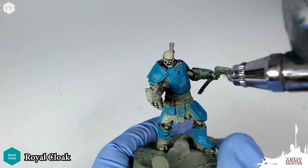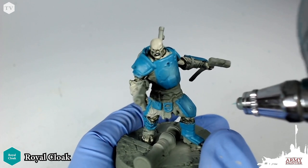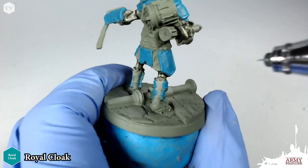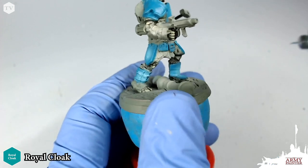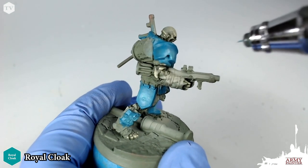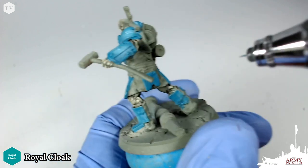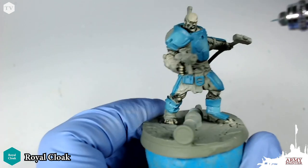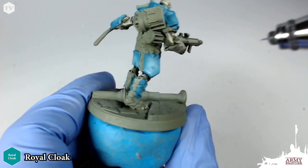After we've applied our second thin coat of Hydra Turquoise, we're going to go to Royal Cloak and go back to the airbrush, thinning this down in a one to two part ratio with our airbrush medium. We're just going to pick out very subtle highlights, focusing right in the center of our Hydra Turquoise — this is going to add some nice variation. Now, this is a very weathered model in the box art, so this isn't a very clean highlight. We're just doing this to bring out some contrast, some shading, some highlights. This is a fast and loose way to create interest and focal points on the model before we get into the weathering stages later on.